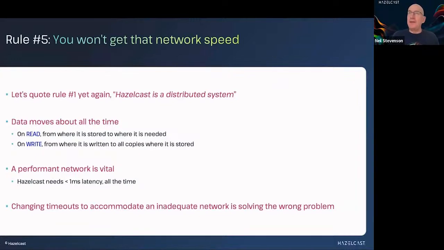We say you should really have sub 1 millisecond latency. Otherwise, the system's just not going to respond. Now, there are timeouts in Hazelcast. You can adjust the timeouts for members pinging each other, and it's the wrong solution to change those things. If the ping time is slow, your network is slow, fix your network.